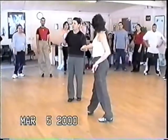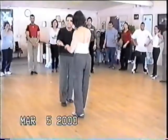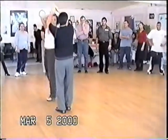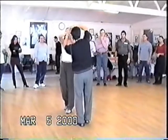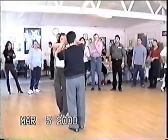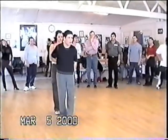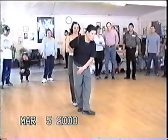5, 6, 7, 1, 2, turn, 5, 6, 7, 1, 2, under. This is the first part. Now, this part, guys, it's just the two hands, inside turn, 5, 6, 7. I hold it with my right hand, the two hands, and I bring it down on 1 into a back turn. 1, 2, 3, on my back, okay?